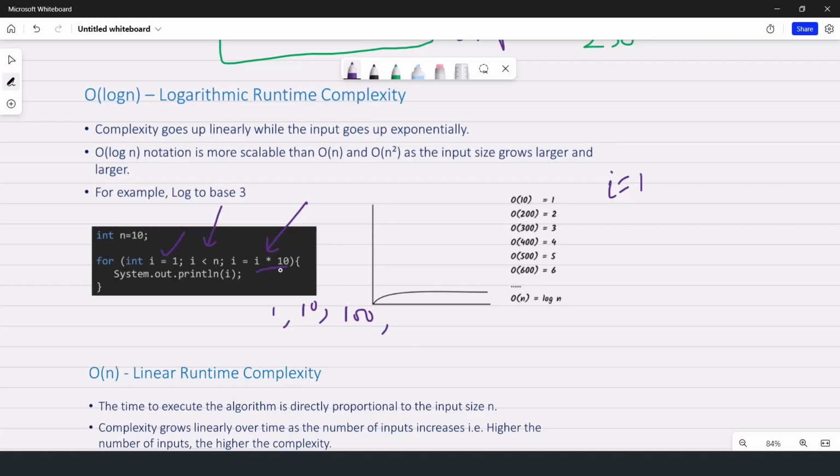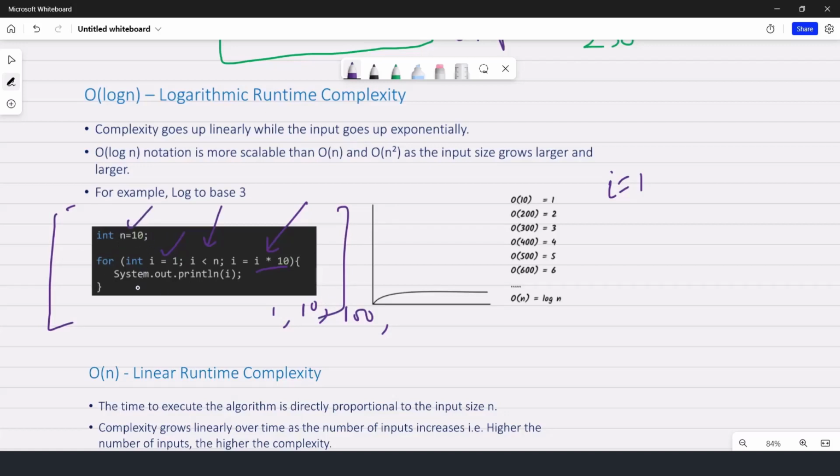You can see from here the loop condition continues while i is less than n, not less than or equal to. So considering the behavior of the loop, we can determine the number of iterations it will perform. The value of i grows after each iteration due to multiplication by 10. Therefore, the number of iterations can be expressed as the number of times i can be multiplied by 10 to reach or exceed n. In this specific case, n is fixed, that is n equals 10.